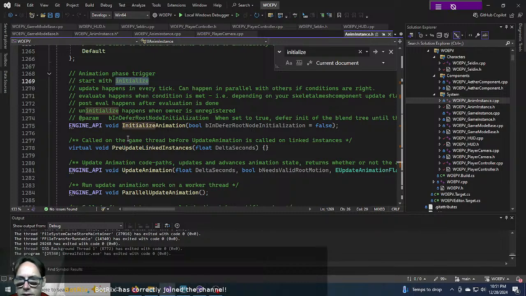Initialize animation takes in a defer root motion, initialize animation set to false. Pre-update linked instances, called on the game thread before update animation is called on linking instances. I'm trying to think of what would be a linked instance.